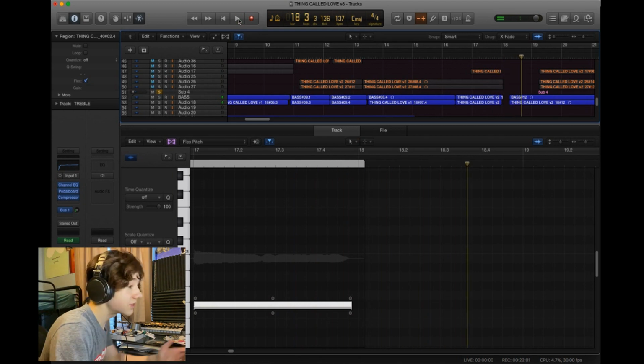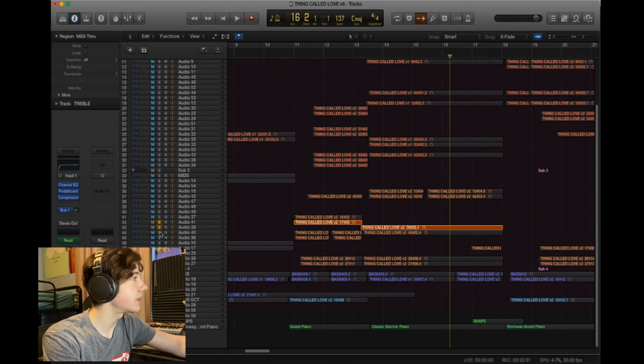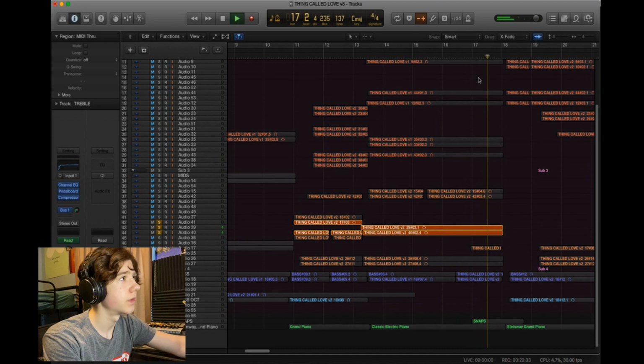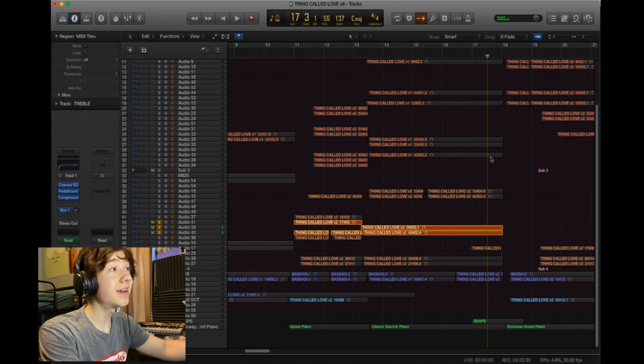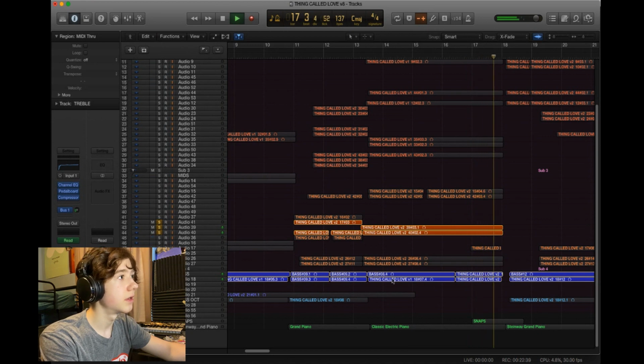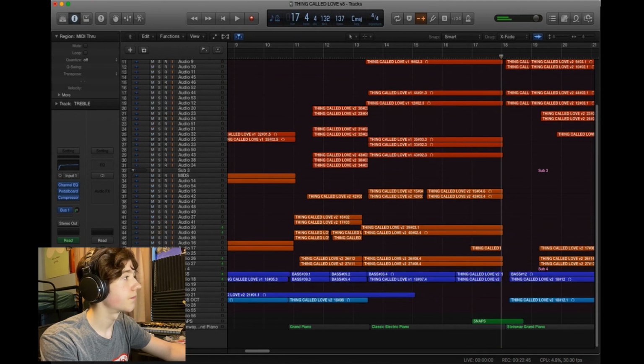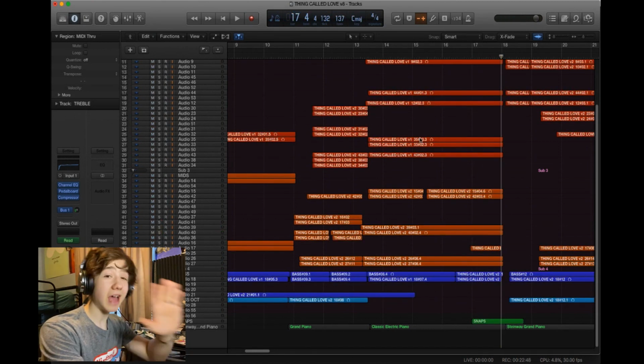So that is just the regular third. So if you have, my point is, listen to this third. It's not quite in tune, and that really goes well with this bass. That is a perfectly in tune triad right there. Not to get too off the rails or anything, I'm sorry.